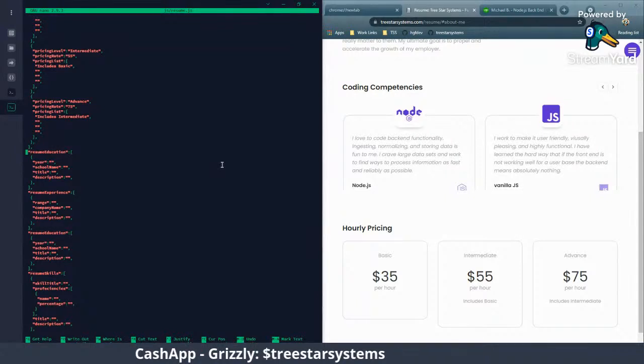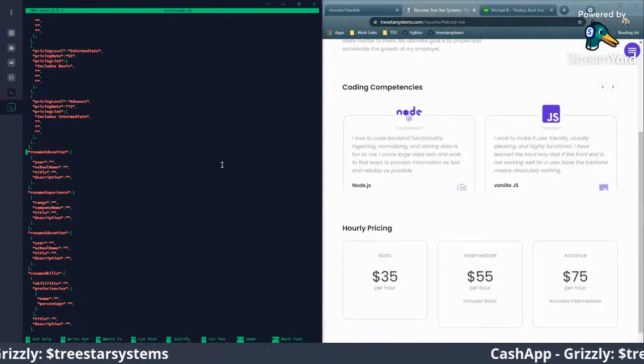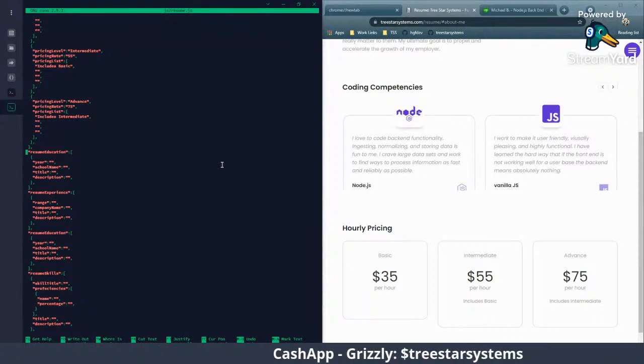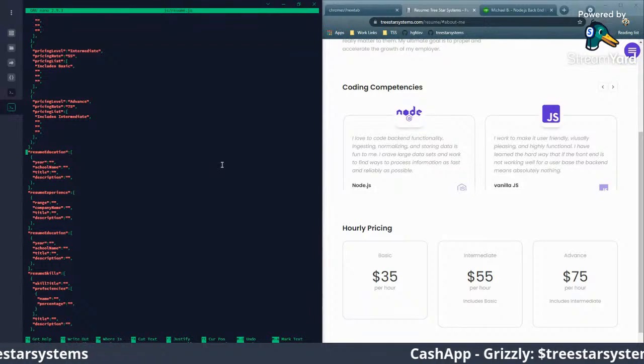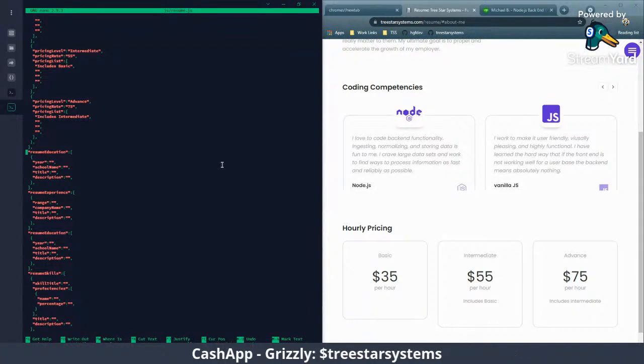I did want to add a chat feature, but I wasn't able to find a proper service. Even if I did, Discord or something like that, I can embed Discord, but the problem was that it would require the person to log in and stuff like that. And then we want to make this thing as easy as possible. There are services that will allow you to put a chat feature on your webpage, but the one that I tested just wasn't adequate, and I didn't think it worked very well at all.